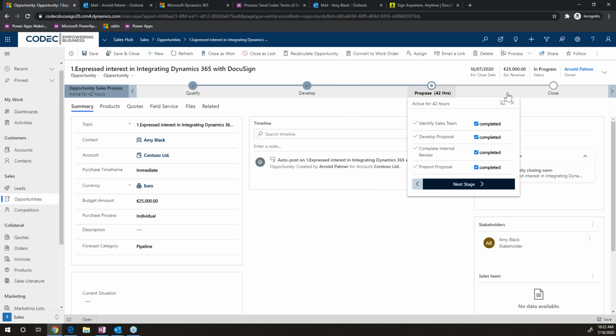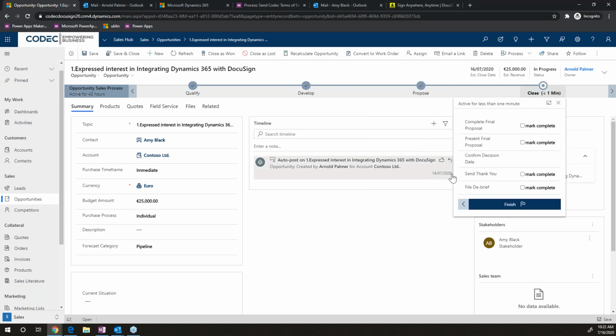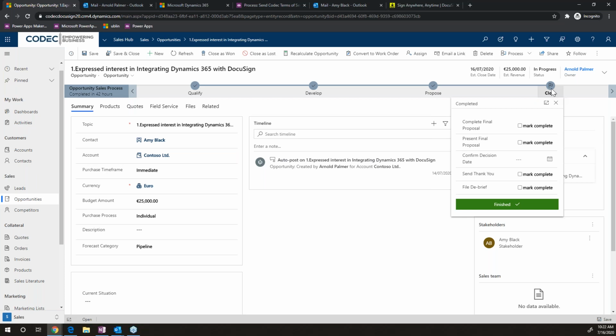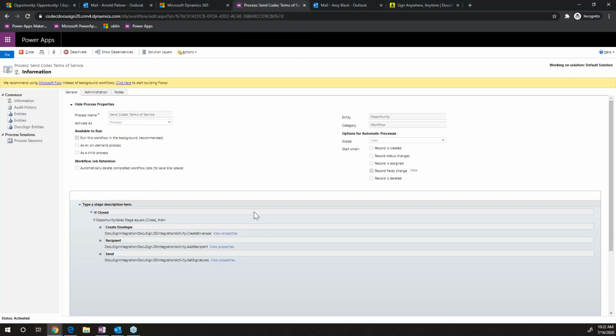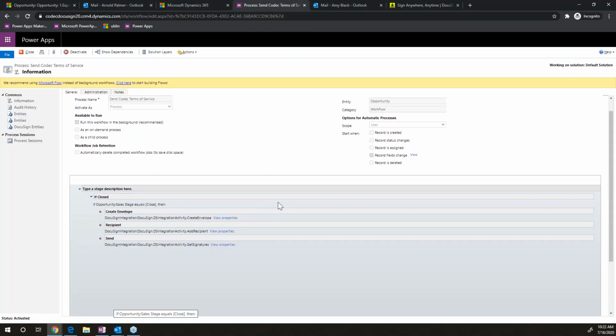From here, when an opportunity reaches the close stage, we will trigger a workflow to retrieve a document from Amy Black, who is the associated record. This is done by taking advantage of DocuSign's functionality and constructing a workflow. The workflow is simply created, stating if the opportunity stage equals closed, then create an envelope.